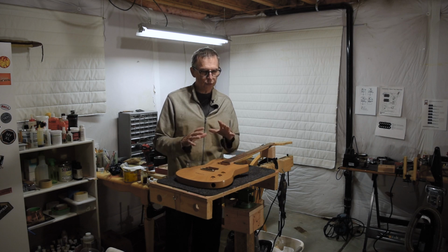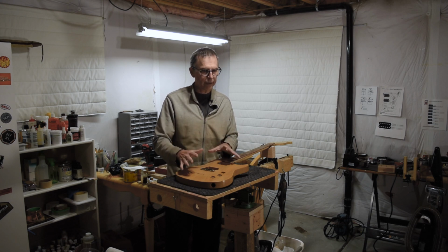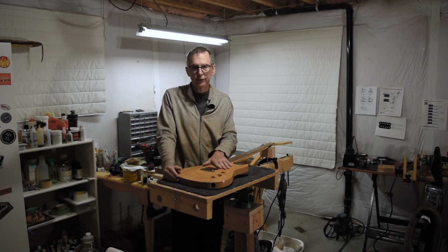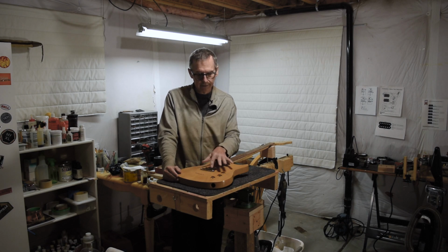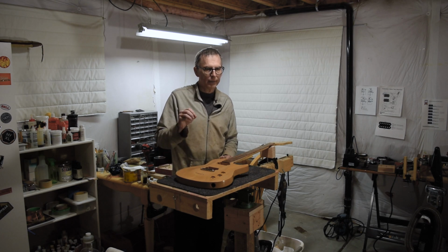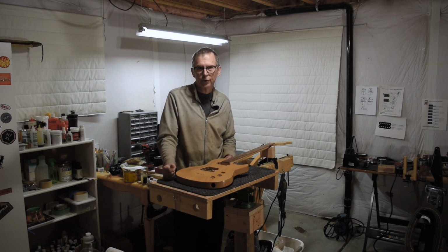But when you go that route, you have to consider the time it's going to take to make the template, to set everything up, and then to actually route it. For this particular guitar, since I use a CNC machine to make most of my guitars, I opted to use the CNC machine to cut the cavity and to do the string through holes. And that meant I had to start out by creating a digital template. So in a sense, I'm still using a template. It's just virtual. Now let's jump on the computer and I'll show you what I did.